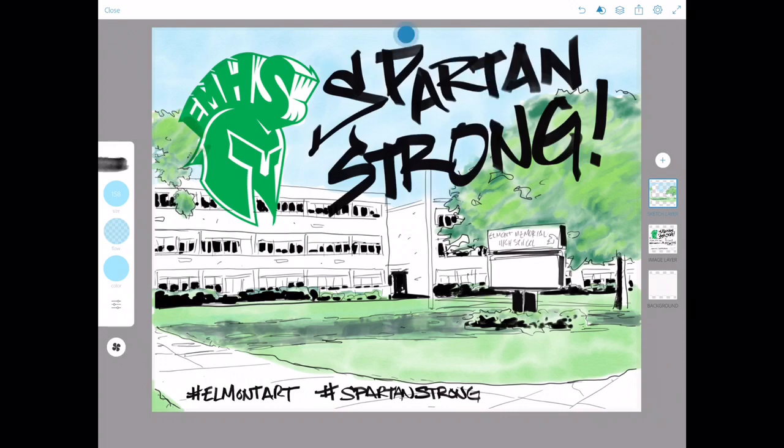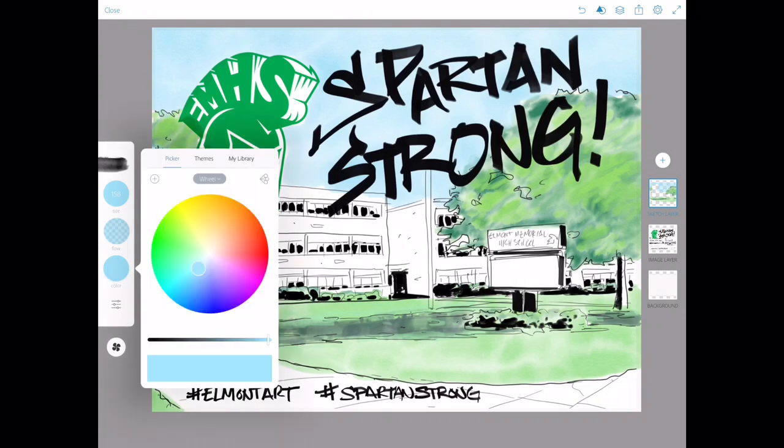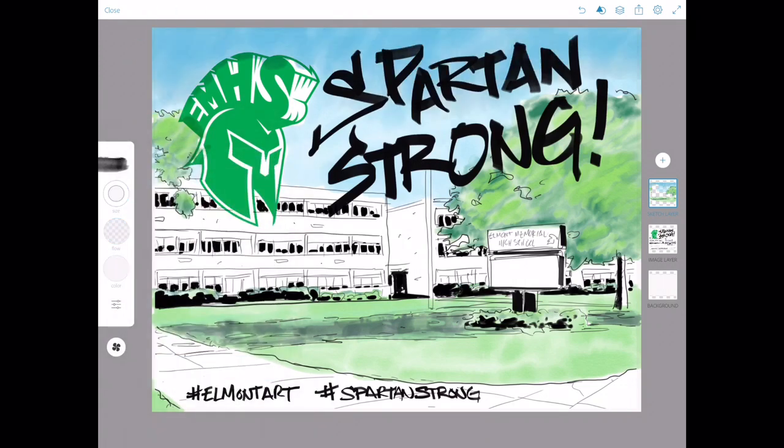As you can see in a second here, I'm going to start blending in some darker colors in the sky. I'm going to choose a slightly darker blue, and I'm going to color the top of the sky darker and let it blend down to a lighter as you get to the horizon line. That's called atmospheric perspective. Now I'm also rendering some clouds in there using white paint on the brush. You don't have to do things like this. This is just a little more advanced for people who do draw already. Kind of just gives it a little more depth and detail.